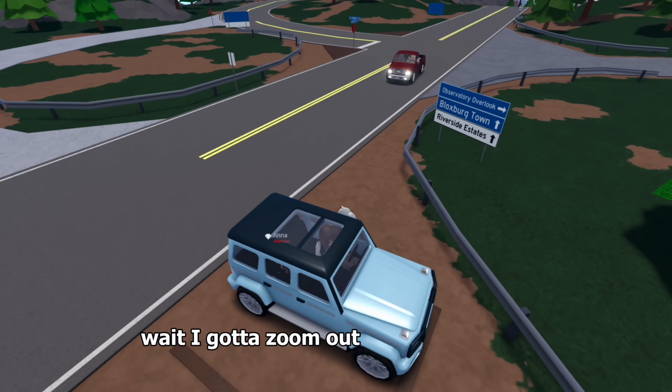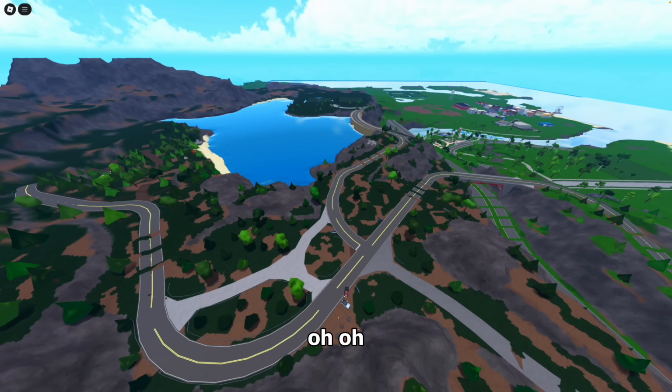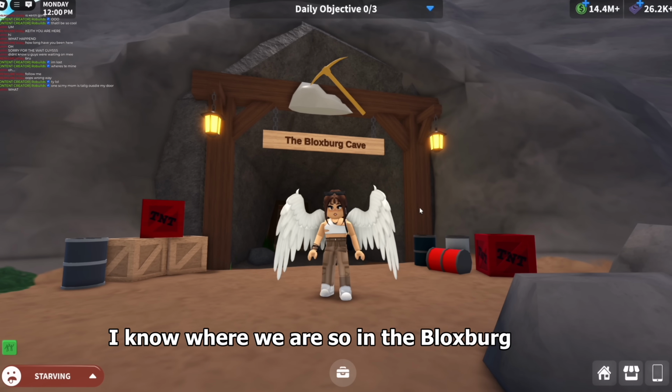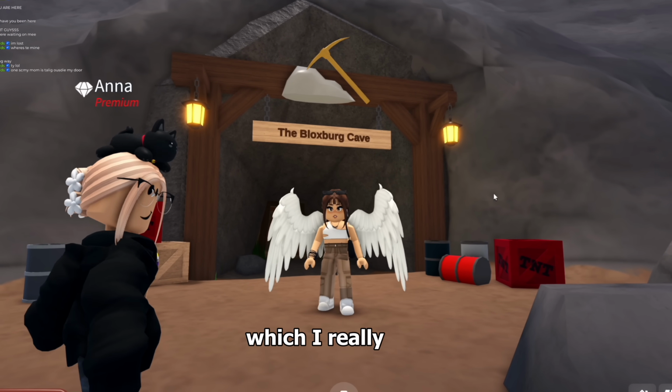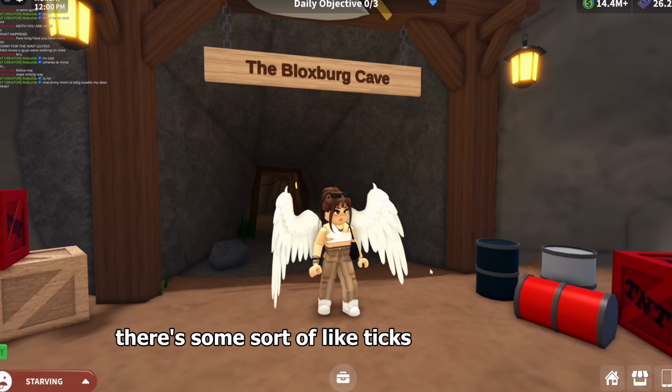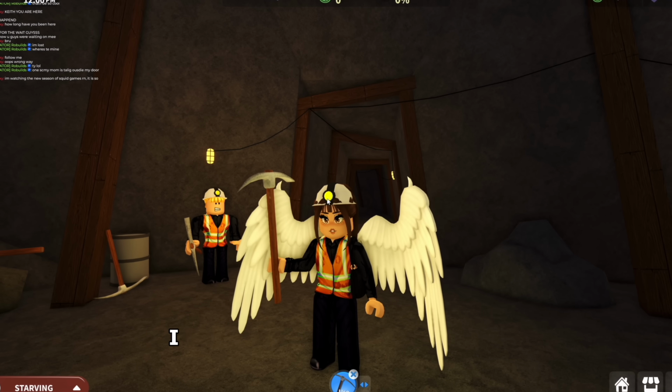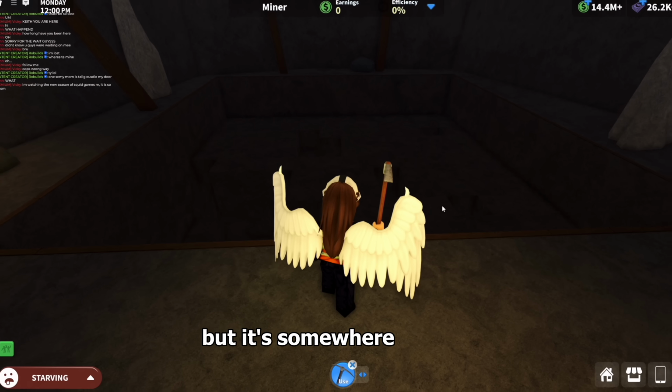Okay, wait, I gotta zoom out. So where are we? Oh, it's by the dam. Oh, okay, I know where we are. So in the Bloxburg cave, it's got a new look as well, which I really like. There's some sort of Tix statue in here. It's an old currency that wasn't Robux, so I think there was Tix and Robux, but it's somewhere in here.